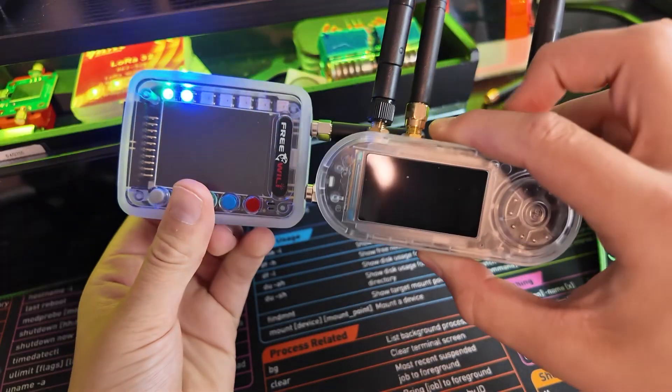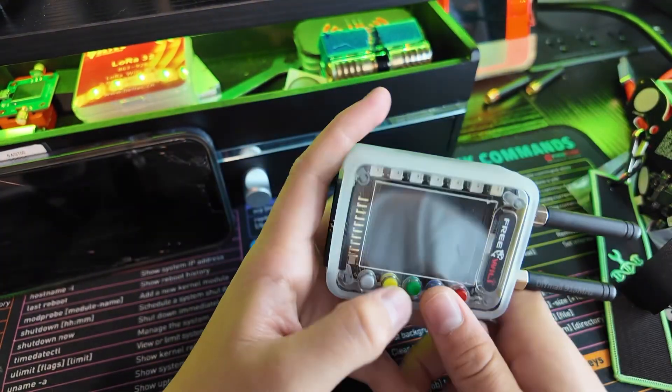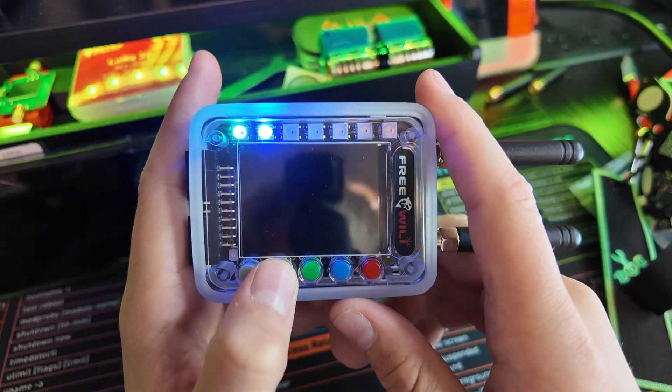They market this as a better Flipper Zero — I don't know if they said 'better,' but I'll be the one to decide that. Pretty low standards; I'll tell you, I hate Flipper Zero. It has this volume control, these crazy bright lights which actually have features beyond just looking cool. It has a 915 and a 433 antenna, charges via USB-C, and it has all these GPIO ports here, which are going to be the main attraction. You can also take the antennas off — it's just SMA.